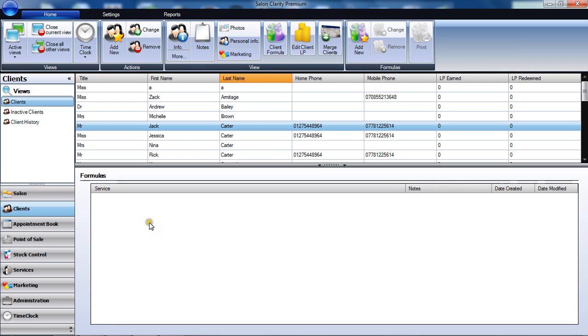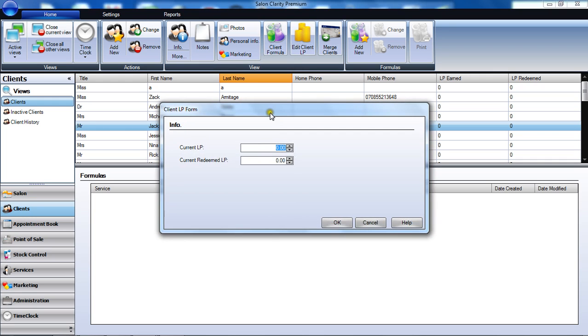You've got client formulas, so if you've got particular clients who have particular formulas, I'm not an expert, but you can have how much peroxide, particular colours they have on their hair, etc. All that information can be kept in there. So prior to that client coming in, the stylist can have a quick look on the system, see what they actually booked in for, and if they have to get some formula ready or get the products ready for the client coming in, they can just click in here and have a quick look.